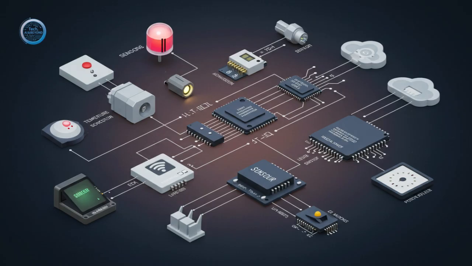And for going the other way, when the microcontroller needs to speak analog back to the world, it uses a digital-to-analog converter, or a DAC. A DAC takes a digital number provided by the microcontroller and converts it back into a corresponding analog voltage or current. This might be used to, say, smoothly control the brightness of an LED, not just on and off, or to generate an audio waveform to be played through a speaker. These ADCs and DACs are the essential bridges enabling the digital brain to interact meaningfully with the analog environment. Got it. Input via ADC, output via DAC.